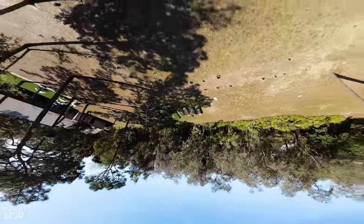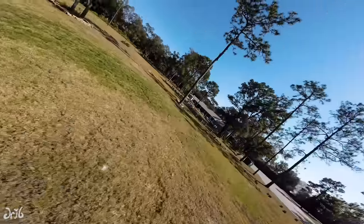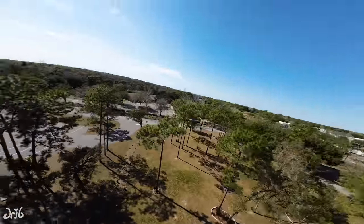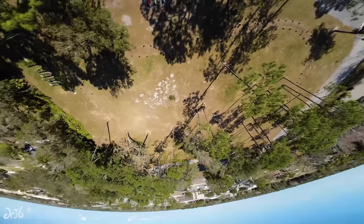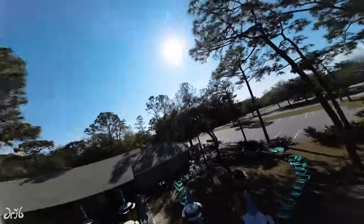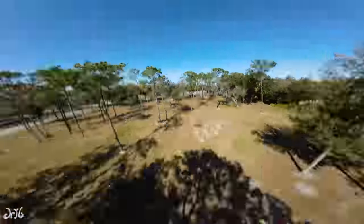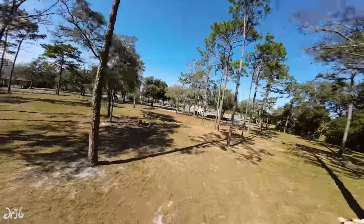So you half flip, hold it, and then you're gonna throw a roll in there, right? Yeah. So, you know, it's obviously easier if you have some altitude. If you go way up there, you have so much room for mistakes. Half flip, roll, half flip. And if you really make it discreet like that, if you have enough air time to half flip, roll, half flip, you can really think it through.